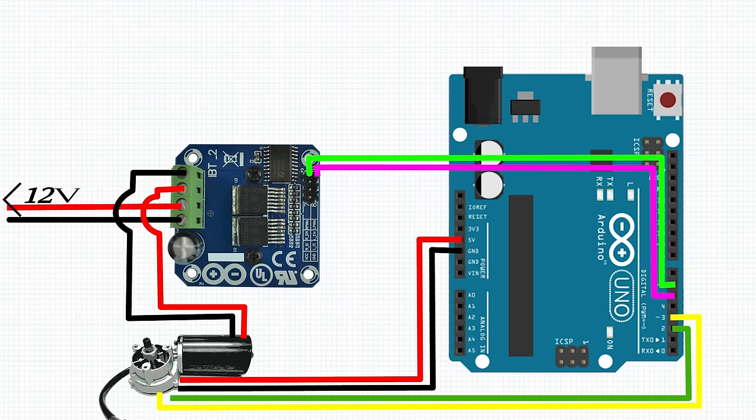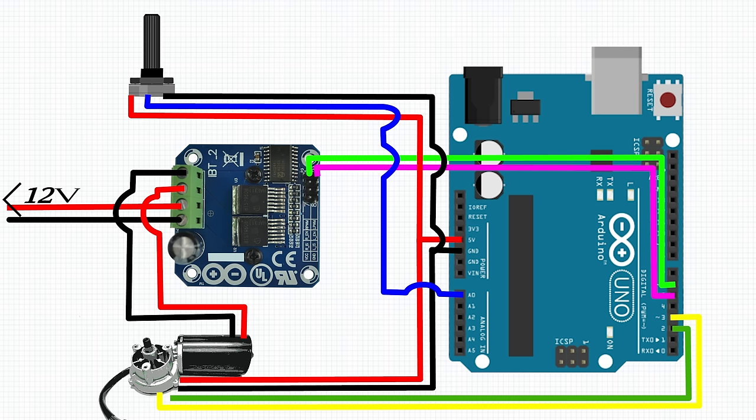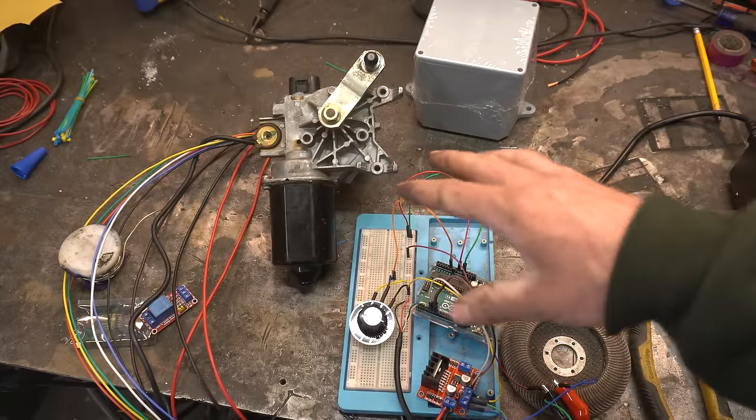Just for testing, we're going to use a potentiometer to choose our set point. If the set point is lower than what the encoder is reading, the motor will move counterclockwise. If it's higher, it will move clockwise. Simple. Alrighty, got it all prototyped up.